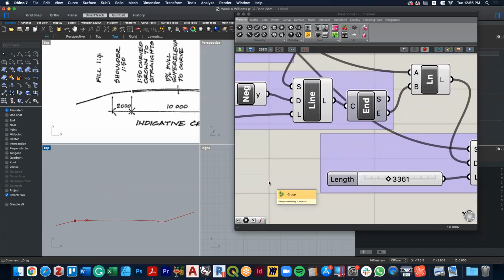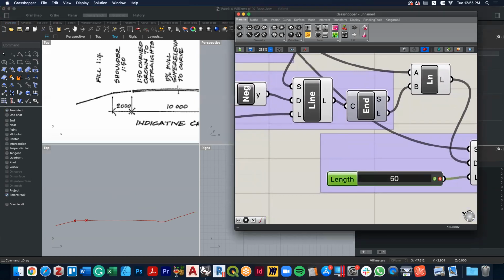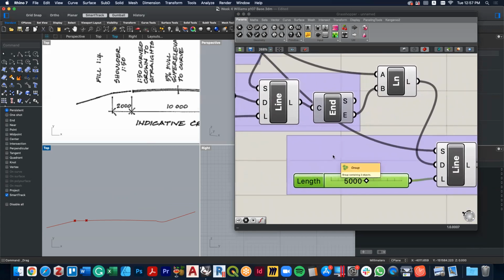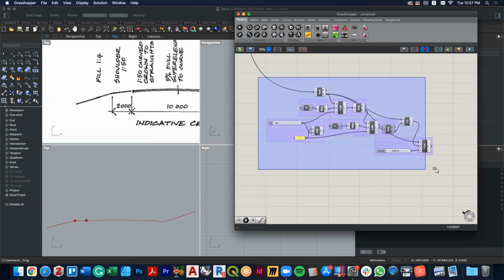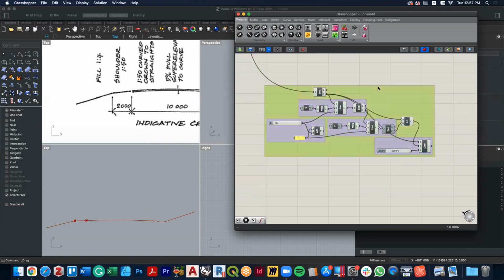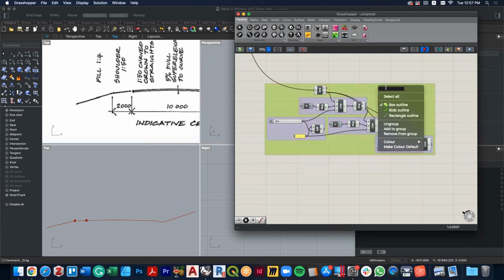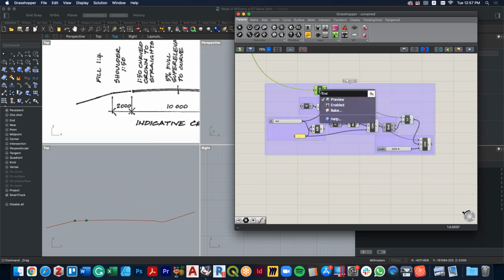And so now we have the whole section that we're talking about with the fill batters and the grade, etc. We change this so it's symmetrical. And so now we have all of the parts that we had before. Now I'm going to do the same process again. I'm going to group all of this. I'm going to call this one fill batter. And I'm going to go through and turn off all the components the same as I did before. Previews, turning off all of those previews.